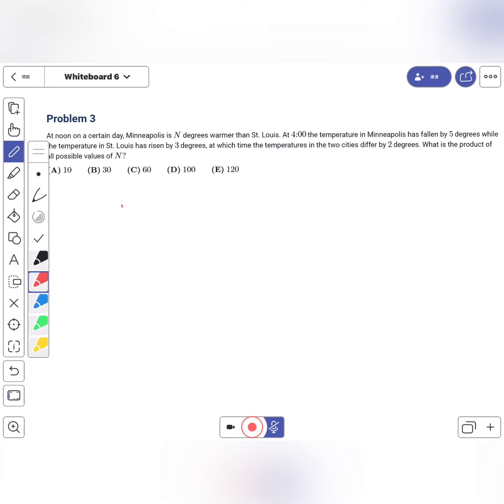The first case is obviously when this is the lowest temperature, the blue dot, and the red dot is the highest temperature. So if we go down by 3, and then we go up by 5, and then we differ by 2. So this is case 1. However, we also have case 2, since we have a trap answer right here with 10, and we definitely do not want to fall into a trap answer.